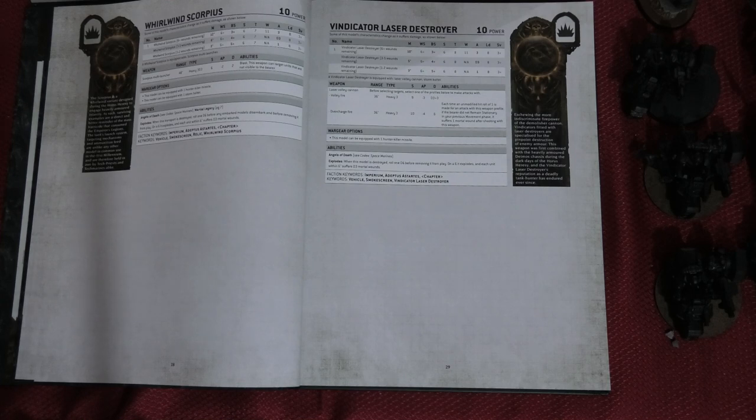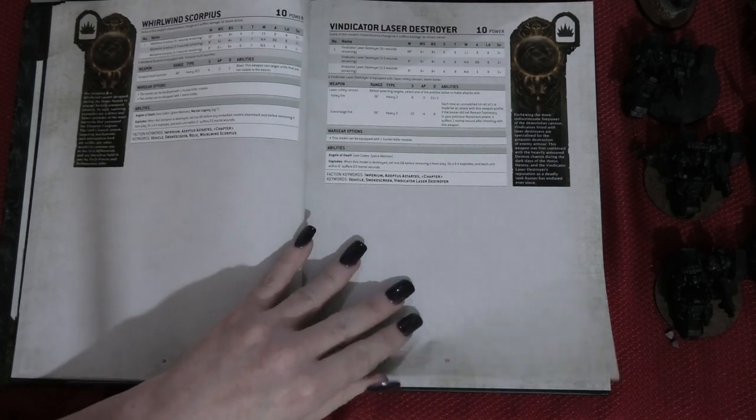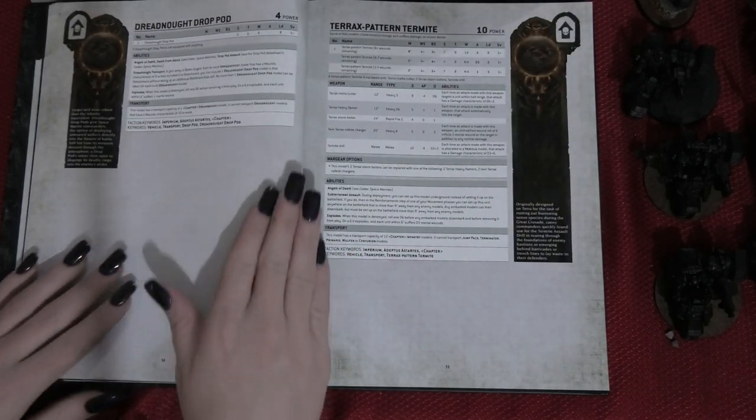Each time an unmodified hit roll of 1 is rolled, it causes 1 mortal wound. But overall, it is just a better vehicle than the Vindicator, in my opinion. The Vindicator is okay. It's garbage. It's literally the worst Space Marine tank. The Guard do it better.